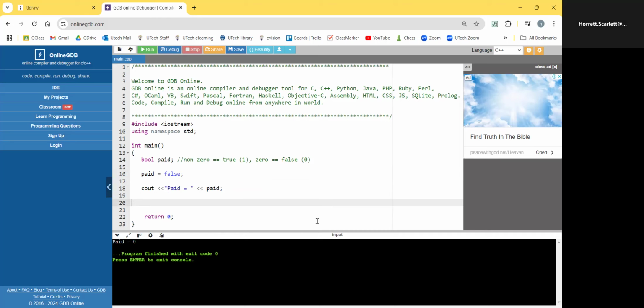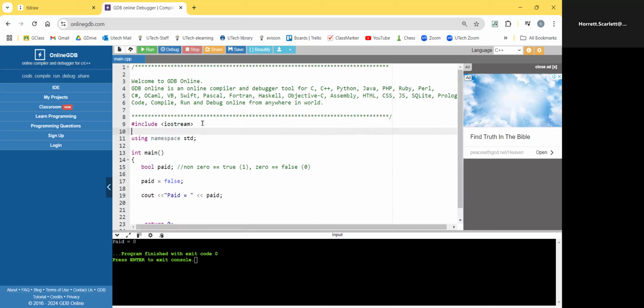And finally, we need to have a look at how we treat string values. You already know that in order to use string values, the recommended approach is to include the string library. Once we have included the string library, we can say string and give it a variable name. So right here, we are creating a string variable called address.